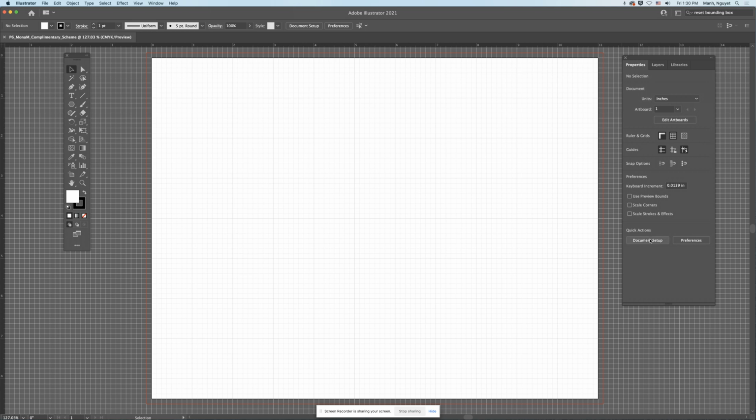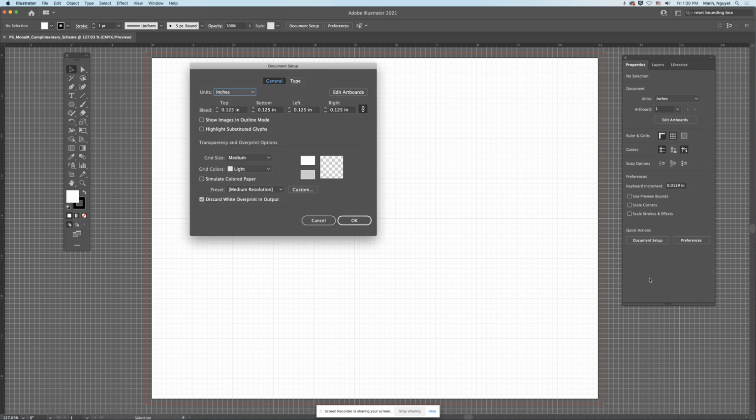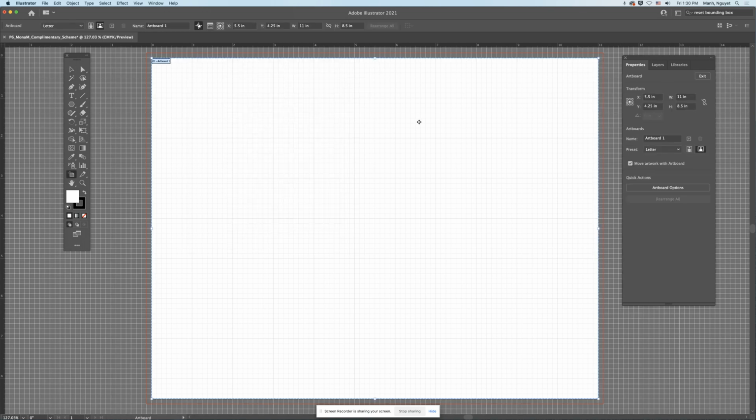You go to document setup, and you want to go to edit artboard, and you can edit this artboard. See the artboard right here? You can change the dimension right here, but you have it done correctly, so you don't have to do anything.